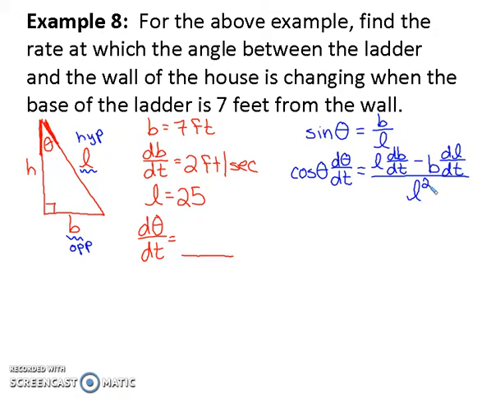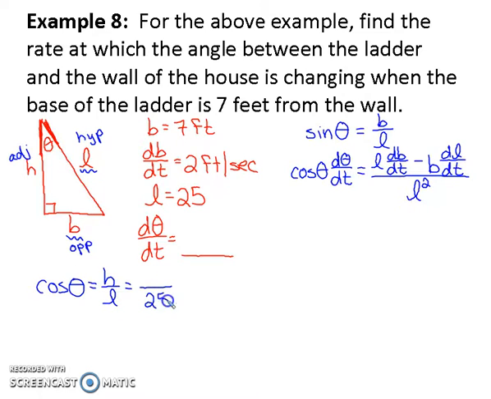So now this is what I want to be able to plug in for. I have 1, 2, 3, 4, 5, 6, 7 unknown things in there and not a single number. So I've got to replace 6 of those 7. The only one that I don't know and that I can't know is d theta dt. So I should be able to substitute everything else with a value, including cosine of theta. So cosine is adjacent over hypotenuse. So cosine of theta is going to be h over L, but I need those actual values.